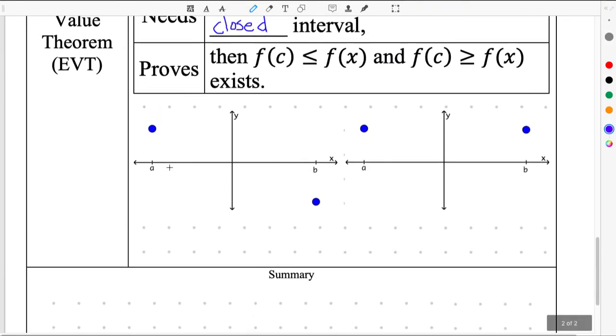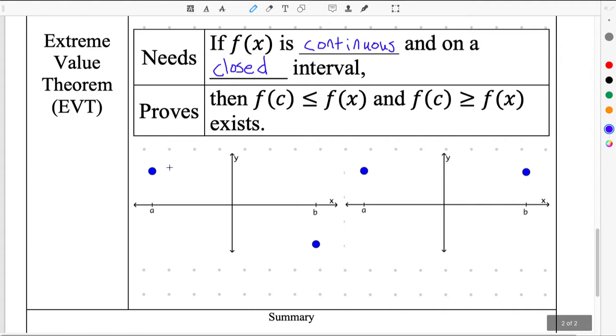If I have a closed interval, then close it on one side and open on the other side? No, it has to be closed on both, yeah. Does that make it open if it's closed on one side? I would say it's not closed. Very helpful. That's the mathematician in me.